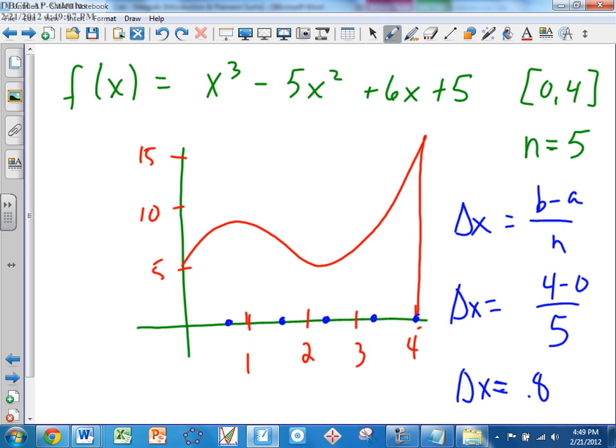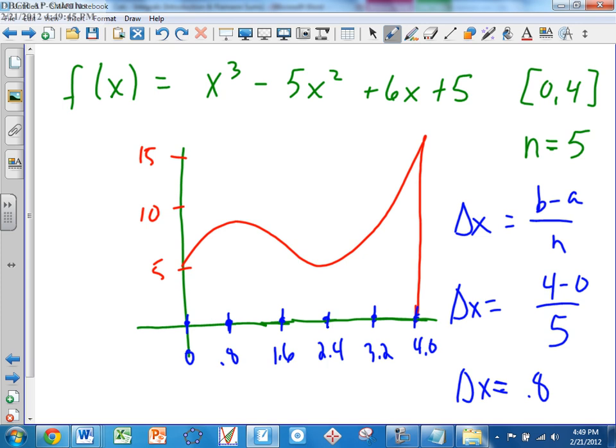So believe it or not, the rectangles are going to start and end at all these dots. So all these tick marks that were on here originally, they don't really do anything anymore. I know it's on your graph, and that's fine. But the important parts now are these dots. So let's indicate what these dots represent. This dot is at 0.8, 1.6, 2.4, 3.2, 4.0, and that one was at 0. Noticing now, we're going to have 5 rectangles.